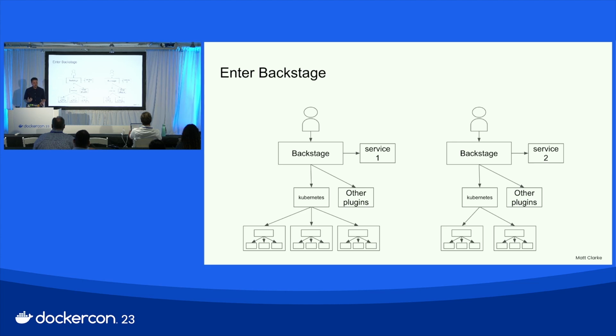One of the interesting things that we've done here is we've actually changed the way that the user was interacting with Kubernetes. So instead of going to the Kubernetes dashboard, we said before, I'll remember that this service is on this cluster, so I must remember to go to the right Kubernetes dashboard or I won't see my service. The user just goes to Backstage. They don't actually have to worry about which cluster their service is deployed on. Backstage will find it for them and just bring the information to the user in the context of the service for the user. And we're going to explain, well, what does that actually mean in a second.